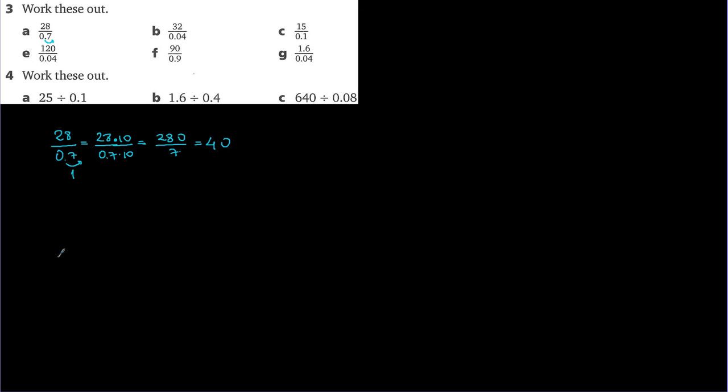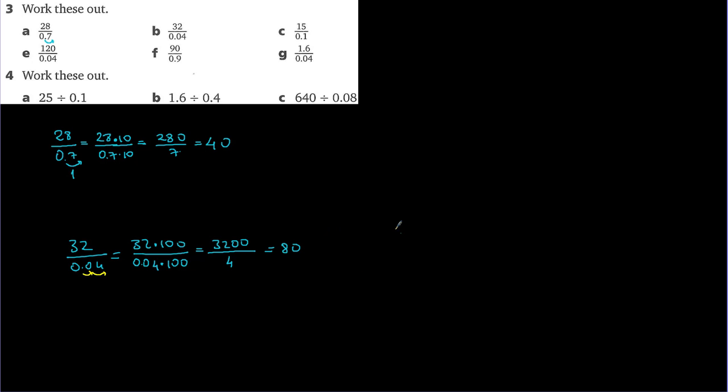Okay, if I solve on this page B1, 32 divided by 0.04, so to remove the decimal 2 units, you are going to go right. That's why you are going to multiply with the power of 2, which is 10 to the power of 2, which is equal to 100. So it's going to be equal to 32 times 100 over 0.04 times 100, and that's equal to 3200 divided by 40, 4, because 2 unit moves, the 1 0 and 1 0 cancelled. Yes, it's going to be equal to 4. So 32 divided by 4 is equal to 8. 3200 divided by 4 is going to be equal to 80.